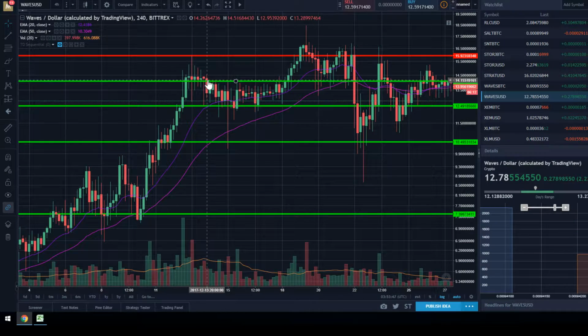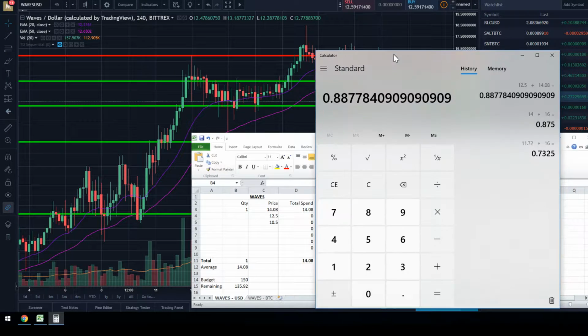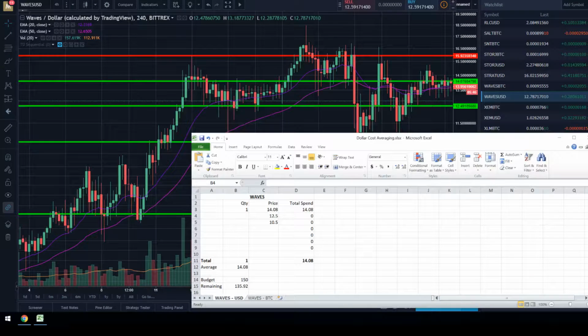What happens from there? We thought it might go up with our $5 in the game, but it didn't. It came down. It kept coming down. So let's say we saw it at $12.50 not long after. And we're like, well, that's about 10% as well. So 12.50 divided by 14.08. So that's 89%, so an 11% discount on our last buy. So we'll pick some more up. Let's grab two at that point.